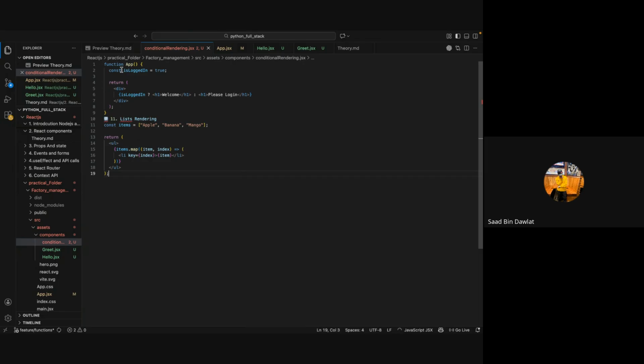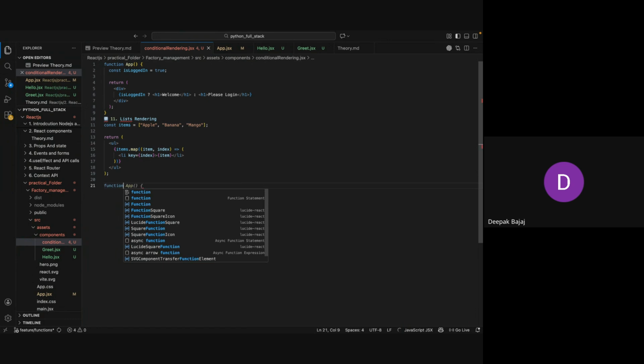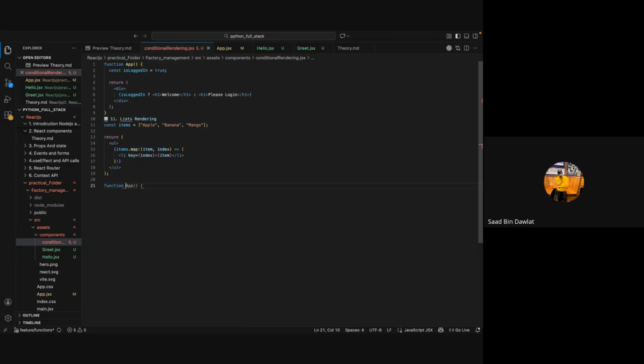So you want me to change these ones to arrow function? Yes, but rather than App, you will use your own stuff because the App file is already there and you don't want to use that. You create your own, use your own name. And for listing, you will create another file.